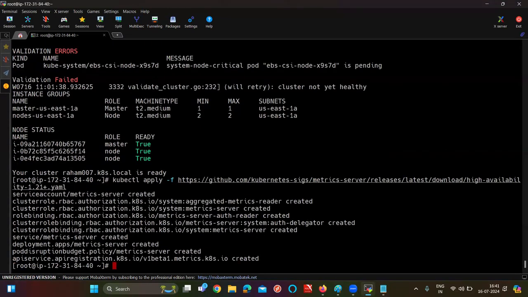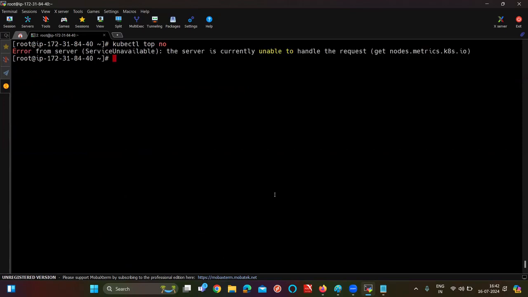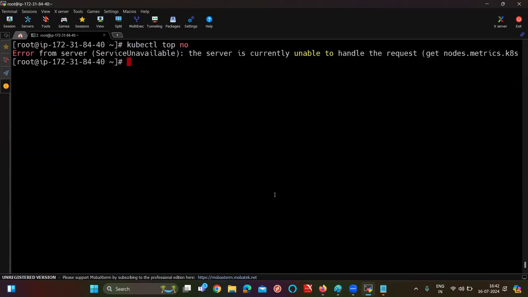What is the command to check the information? It is kubectl top. First of all, I'll go and check the node information. Am I getting it now? No, by default, whenever you install metric server, it will wait at least 30 to 40 seconds. We need to wait. That is the buffer time. After 30 to 40 seconds, or let's take less than 1 minute, you go and run the kubectl top command, and that will work. Let's wait for some time.